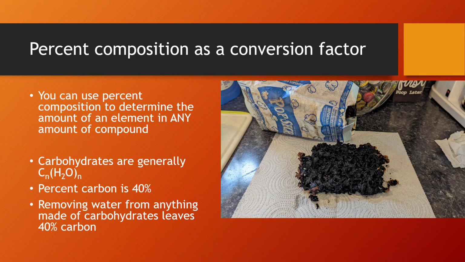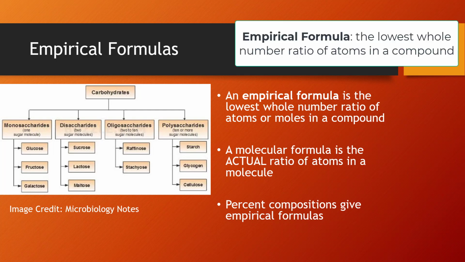So percent carbon in one of these is about 40%. If you remove the water from anything, which is how you burn it without really making it smoky, it's kind of tricky. You really have to be skilled at burning your popcorn. You get 40% carbon from anything that contains carbohydrates. I actually did this in a lab experiment once, and it ended badly for me. I caught on fire.